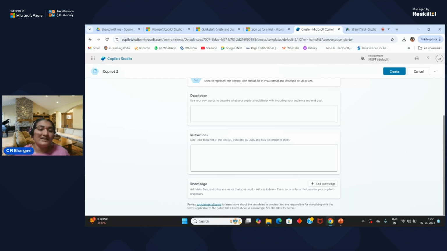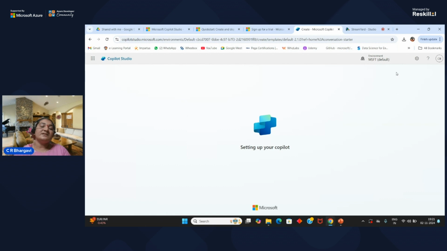Once you give all these details, or even without giving them, you can click on create and it would start creating it. The recommended way is to fill in everything and then create it.